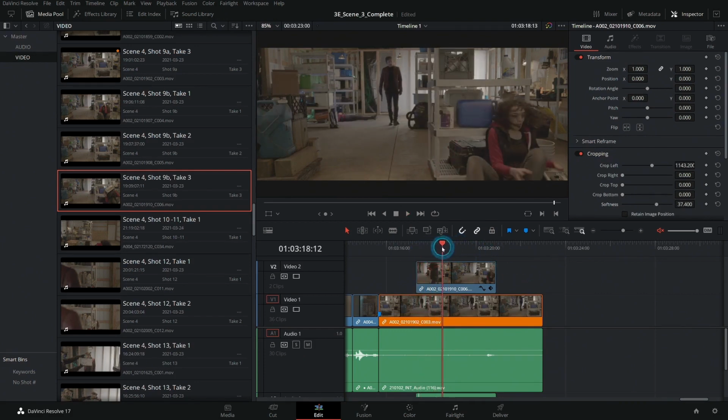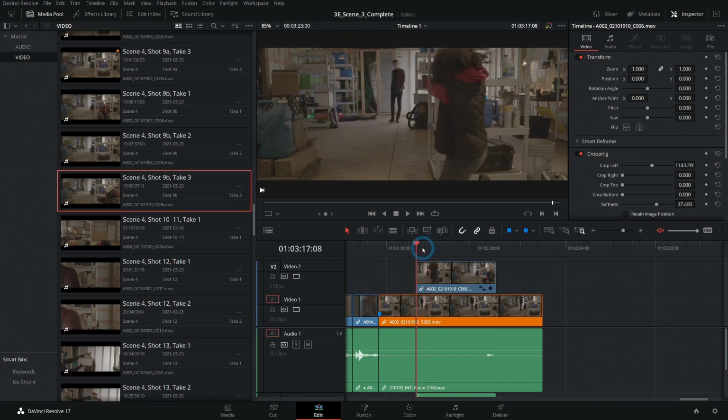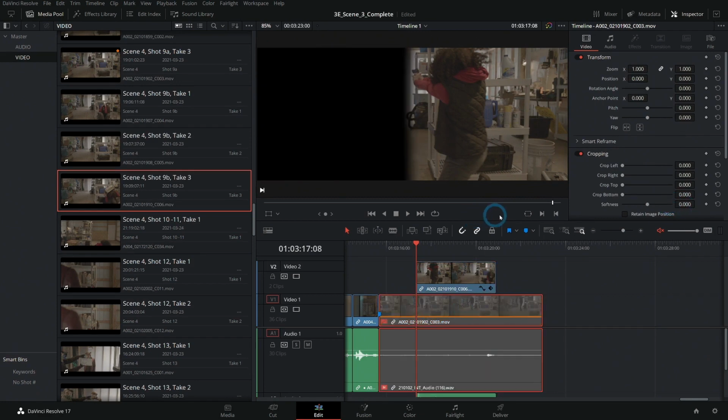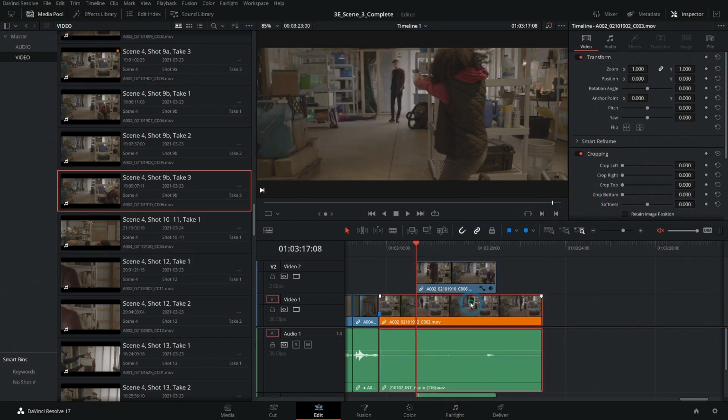So now we have her coming back, but there's a problem because this split isn't quite in the right place. When she's over here, we want to make sure that it's not cutting her off and that it's not going to cut him off. So it needs to be less soft, so it's not cutting him off and it's not cutting her off, right in between those two.